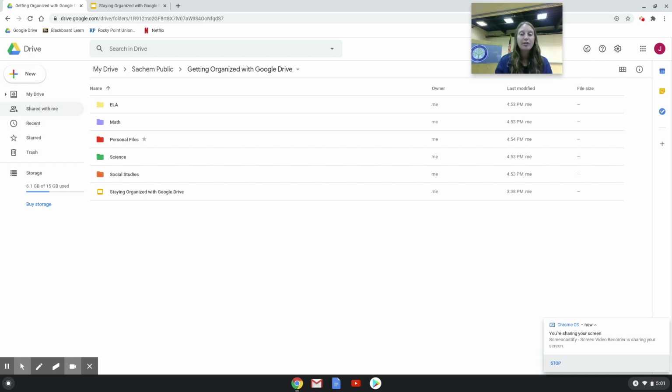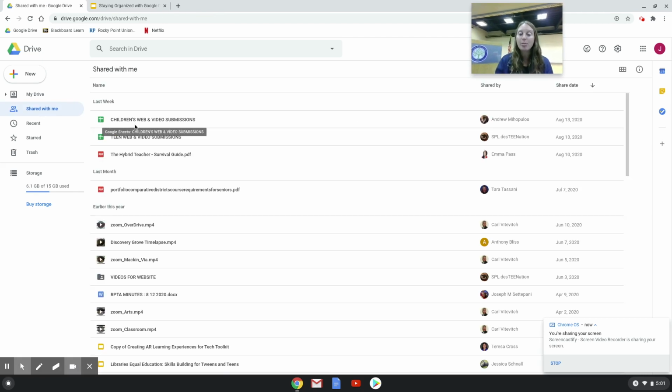The shared with me folder is going to list all of the files that have been shared with you that you didn't originate or create, but now have access to. When I click my shared with me files, it's going to bring up all the files that have been shared with me. You'll even see who is the people or the person who has shared or created that file. If I wanted to add a file to my drive, I can do that two different ways.